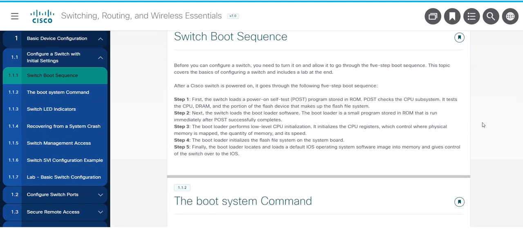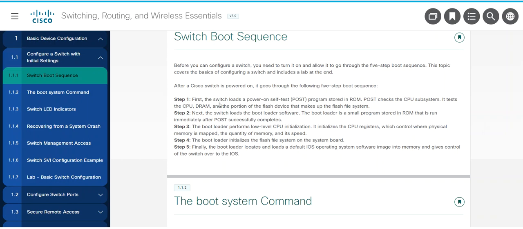So the first thing that we're going to actually look at here is your switch boot sequence. So we did go over this in Net 125, but this is a reminder here. Make sure you know the boot sequence, because I have seen that on your Cisco exam where you're asked the Cisco boot sequence. So know the 5 steps.